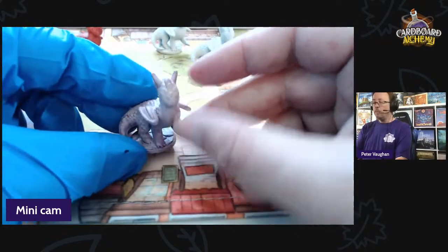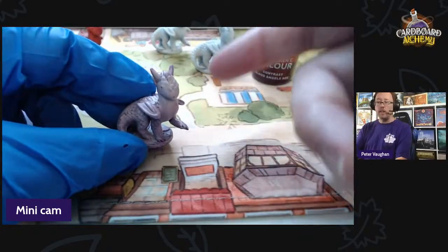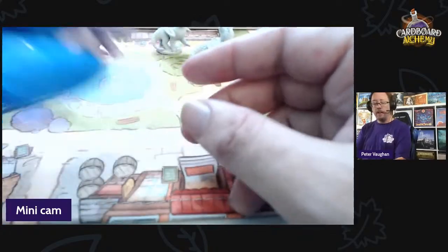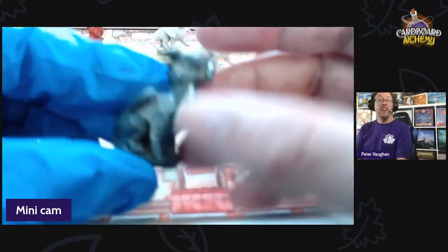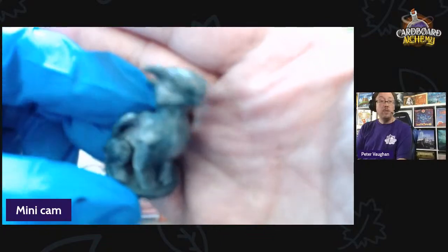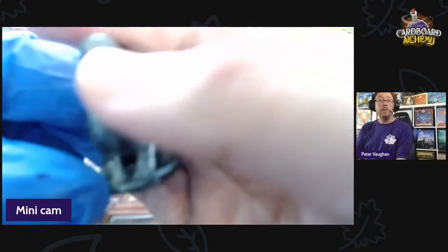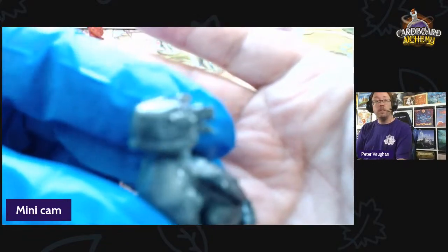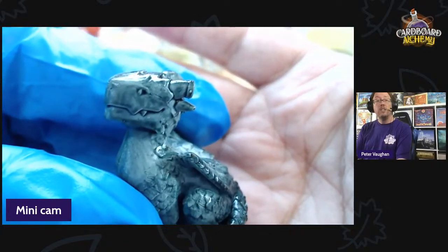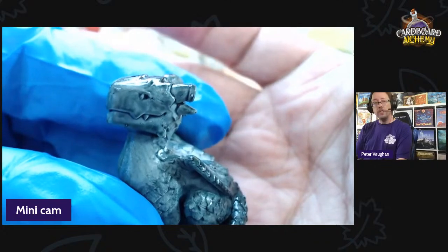But anyway, I'm talking about the purple here, and I realized this comes out a little bit light for me. So my mistake was I tried to paint all the purple at once, like get it darker, get it darker, get it darker. But what happens if you do that is, and I'm going to show you an iron dragon where I experimented, if you do all the color at once, like gray is another one that doesn't seem to come out initially. There we go. So gray is another one that doesn't quite come out as dark as I want.